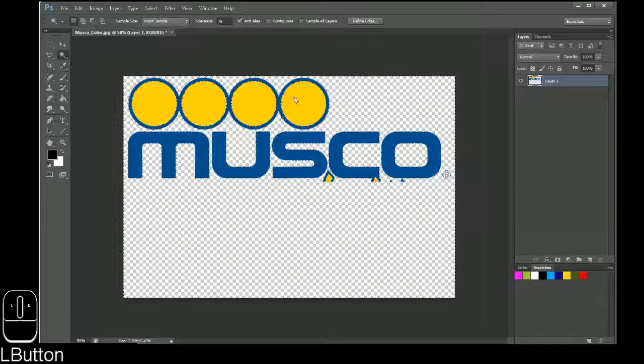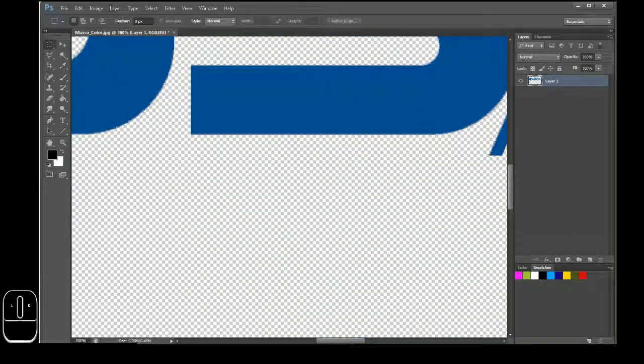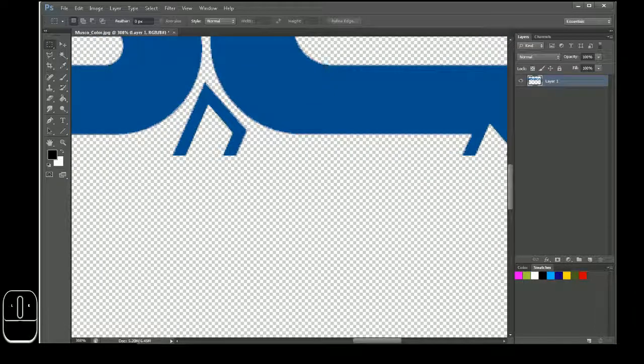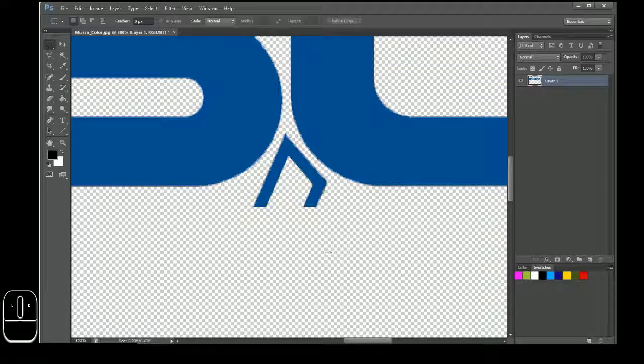But so I want to get rid of the yellow there. I want to keep the registered. You'll notice some artifacting going on. Until I save this, it doesn't really save every single thing that happens. So you may see some ghosting of the old stuff when you zoom in and out. So the next tool, I want to get rid of this here.